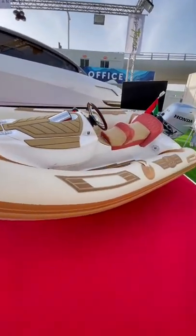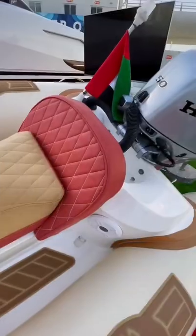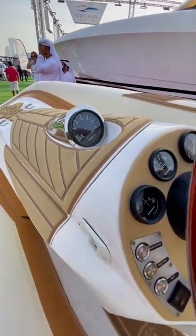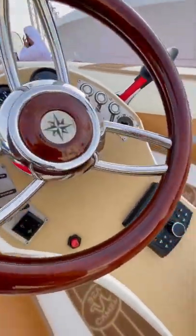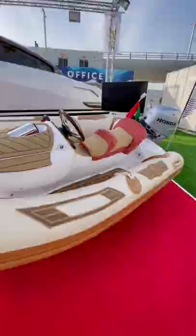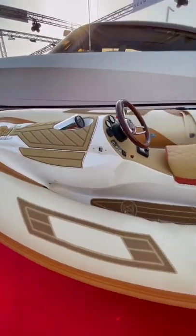This is a Sea Camel, and it's exclusive to the Middle Eastern boating market. It's essentially a hybrid between a rigid inflatable tender and a jet ski. It costs $16,000, which is right on par with high-performance jet skis on the market right now. Honestly, I'm quite surprised we haven't seen anything like this on the U.S. market, because I think this would sell really well, especially at a $16,000 price point.